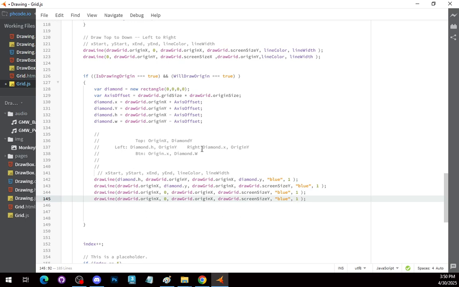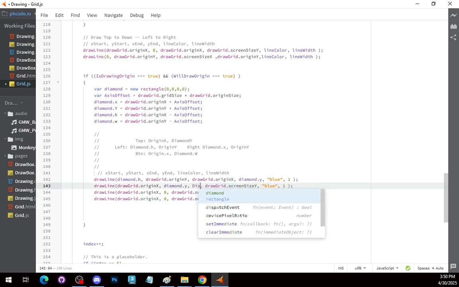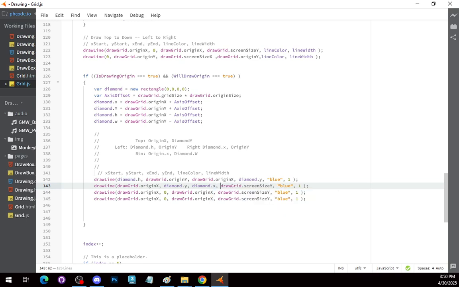So we're going top to right, so this will be diamond.x, and then draw grid origin Y. Again, this is my next point, so I can copy these 2 over.